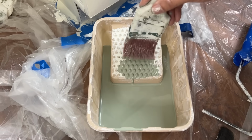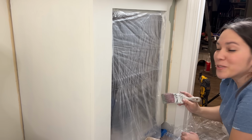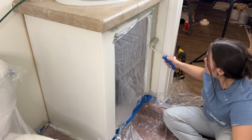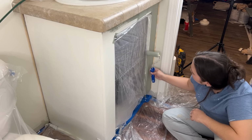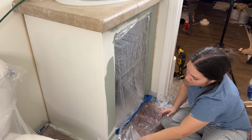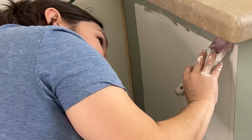I'm so excited to finally see some green on this cabinet. I mean, don't get me wrong, I like white. Most of my laundry cabinets are white. But for this bathroom, for this space, I just really like this color. And I wanted to try it.